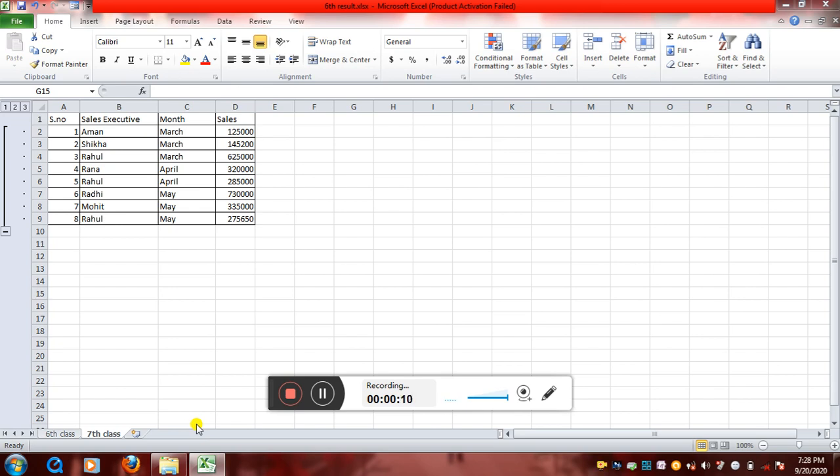So, we all know that a chart is basically a way to display data in a pictorial form, in a graphical representation. In Excel, we have different types of charts; the most commonly used charts are column, bar, line, pie. And let me tell you one thing, it's quite simple to create a chart in Excel. There are only a few steps by which you can create a chart in Excel. So let's just start.